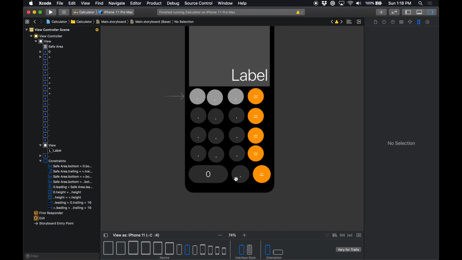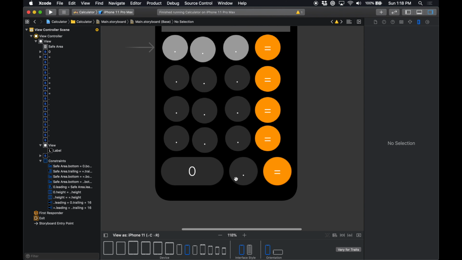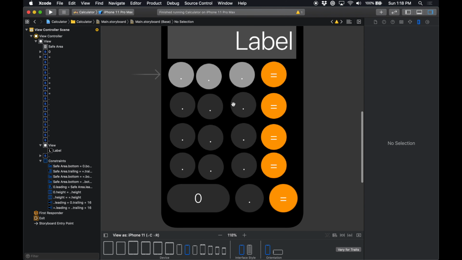Now, at this point, if that is not working for you, rewind, try and understand where you went wrong. And if you have a problem, leave it in the comments below and I'll try to help you out. But if you don't have those three working, everything else is going to depend on that. So don't go forward until those three buttons are laying out correctly and you can change to the bigger iPad screen sizes and have them actually lay out correctly. Okay, so let's move on.